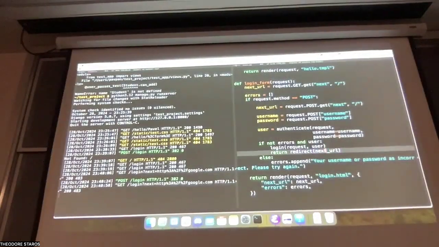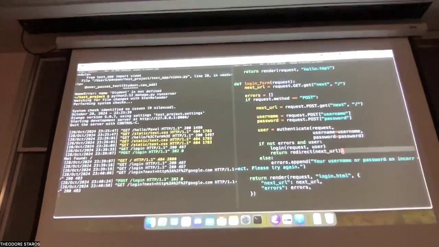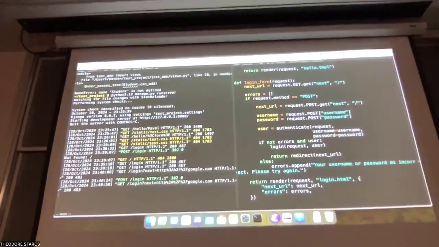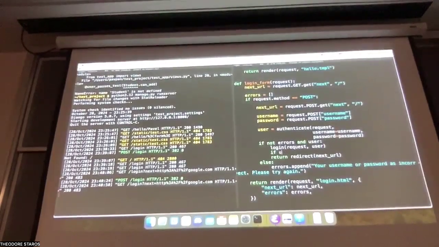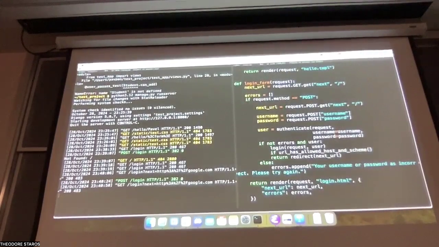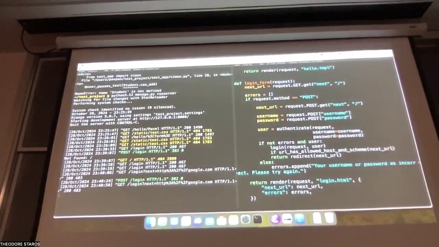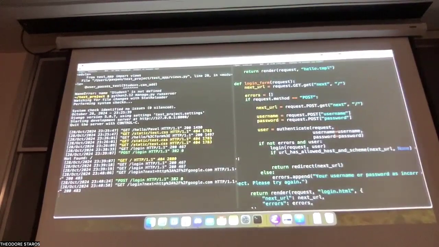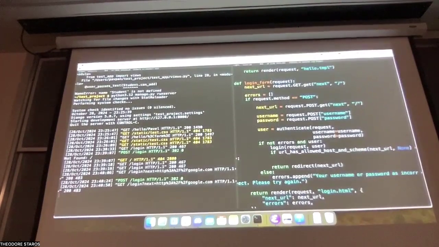Right here is our redirect call, and right above it, I'm going to do if url_has_allowed_host_and_scheme. The arguments to this are the URL and the word None. Django's a little configurable, so you can specify which additional websites are allowed.